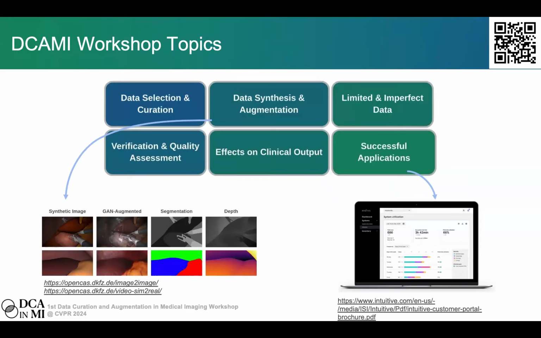The automation, augmentation, and synthesis look at how the traditional methods and the modern methods are used to generate static data to help us create a better quality, either labeling or the data we collected in our set. We also have learning from data scarcity, data verification, and quality assessment, the effects of the data on domain representations, and also share some stories about successful applications we see in the field these days.